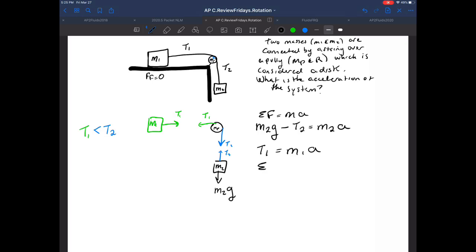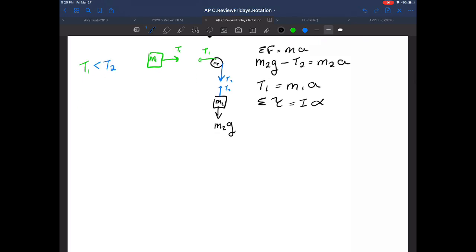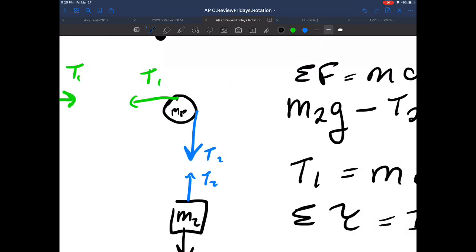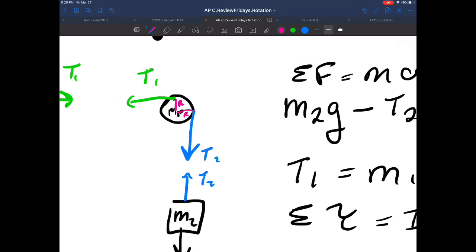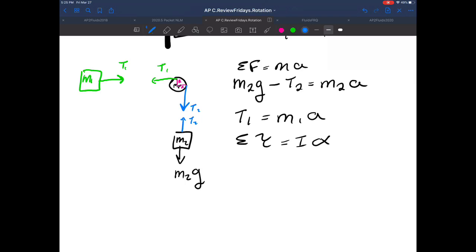Now we could set up forces again for the pulley, but on the pulley, the acceleration linearly is 0. So we won't set up forces for the pulley. We'll set up torques for the pulley because the pulley is rotating with an angular acceleration. So as we fill in torques on the pulley, let's look at our pulley. At a distance r away, we have T1. At a distance r away, we have T2. So as we fill in our torque terms here, you're going to have two terms. You're going to have torque from tension 2, so we'll write it like this, T2, distance r, and we'll subtract off the distance r times T1. Remember that torque is r cross F. And here we'll just define the positive direction as the direction the system is moving.